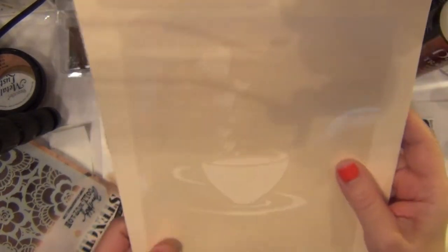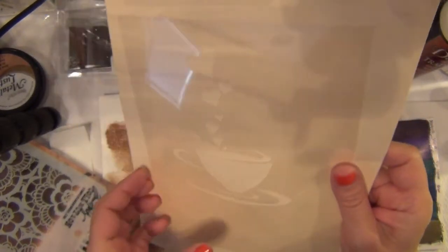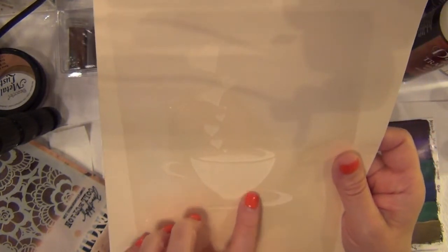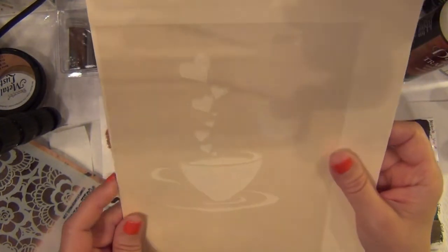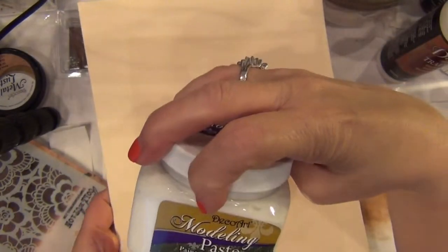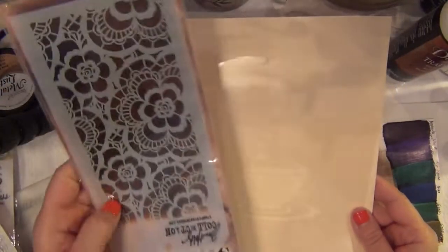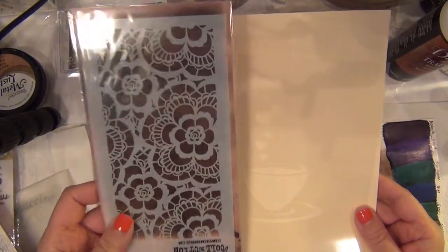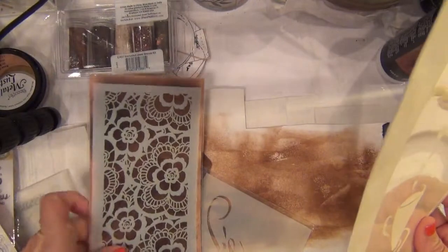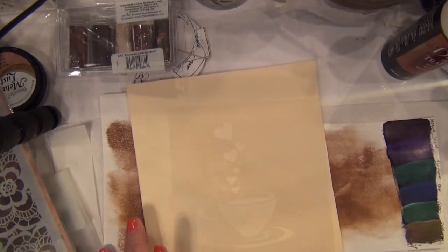Okay, I wanted to do this one embossed, but it's very fragile and it doesn't have the whole, so I don't think it's a good idea to do this one with the texture paste. But I want to put some with the texture paste. I'm going to do this one with the texture paste and probably the lettering. I want to do this one in the corner, but I have to realign them, and I'm going to do that, and we'll be right back.